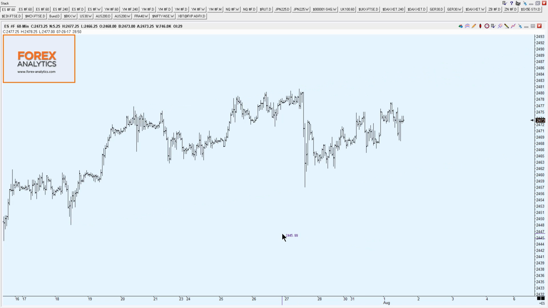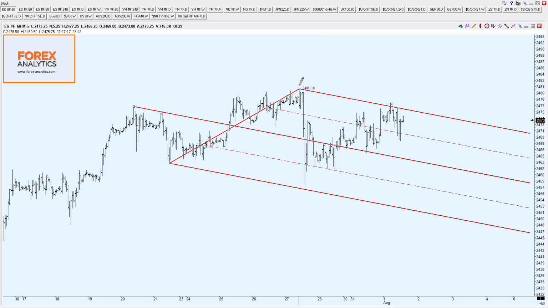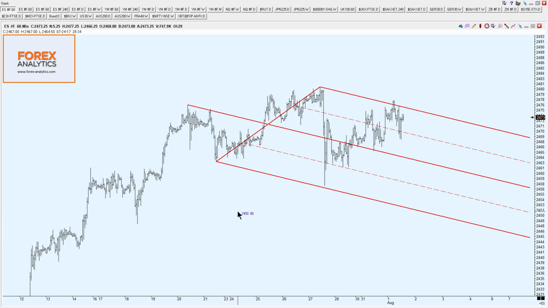Because we were falling out of the blue fork, because we were beginning to look a little bit to the downside, because things were going a little bit sideways, what I did a couple of days ago was just put in a fork like that. Again, going from a high to a low to a high again. We noticed this spike all the way down touched. It's within a buck, I think, 24.